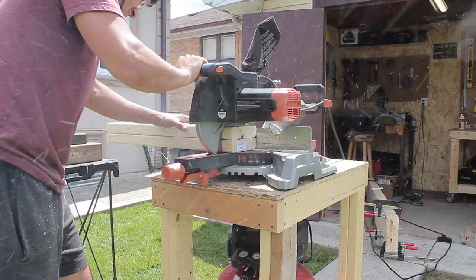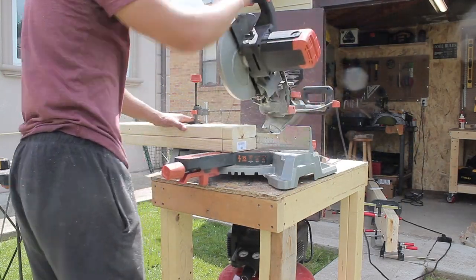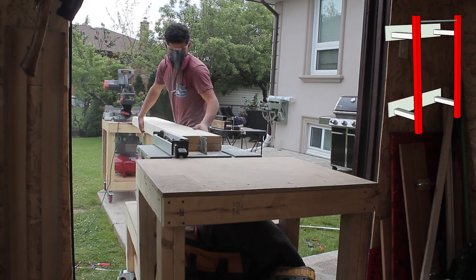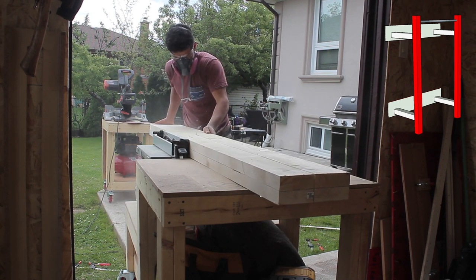Now I'm cutting the 4 small posts to their final length. So now I'm just ripping the 2x10s in half on the table saw and ensuring that everything is at their final width.